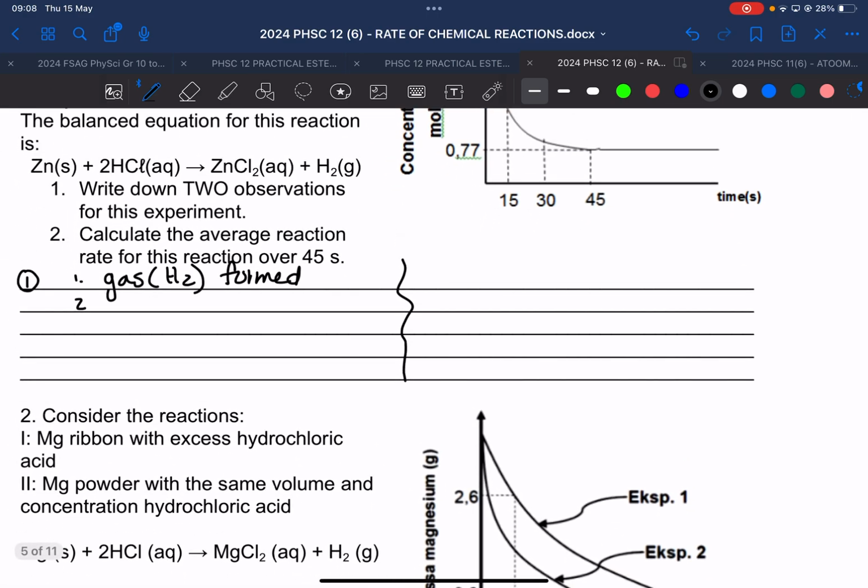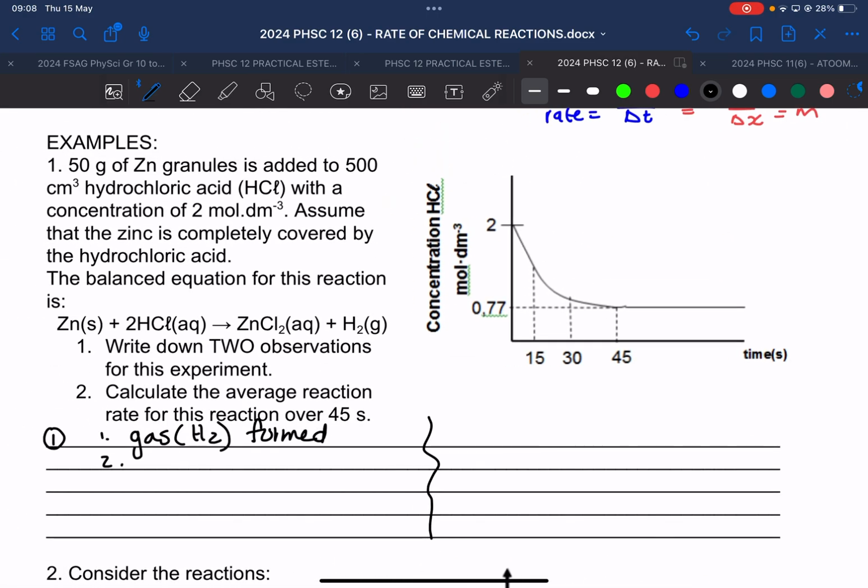What was the other observation that you saw in this reaction or experienced? I sent it around in class. You felt it became warm. So you say beaker heats up, or you can say it gives off heat, or you can say it gets warmer. But for example, you're not going to say it's an exothermic reaction. Okay, that's a conclusion. Because it heats up, it's an exothermic reaction. But what did you observe?